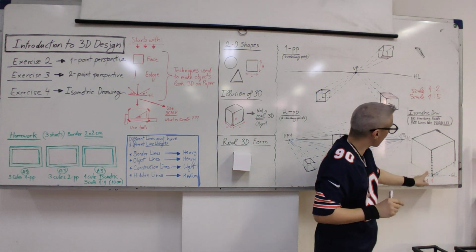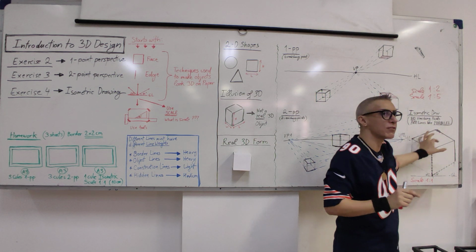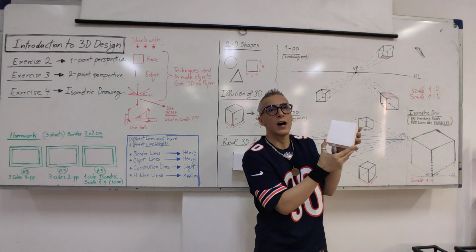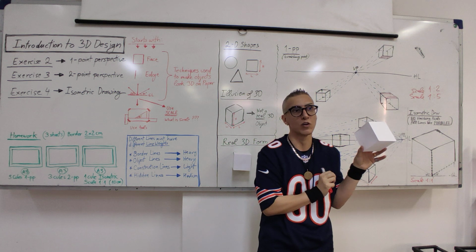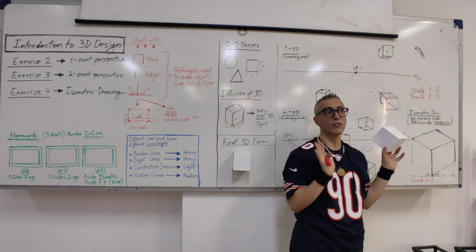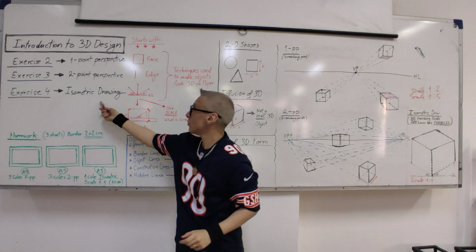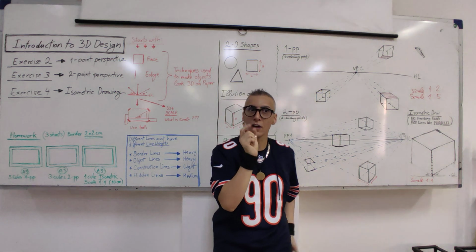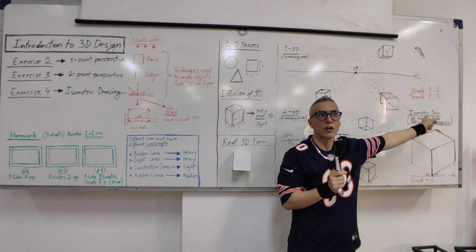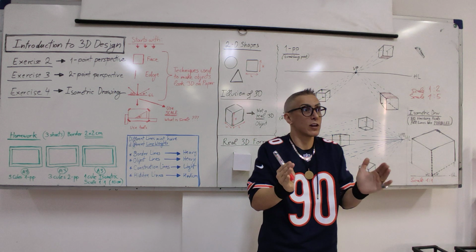So if I see, okay, the student used scale 1 to 2, and this is 5 by 5 by 5 centimeter, I know that in reality, I need to build a 10 by 10 centimeter cube. So 5 times 2 is 10. So this is the real object. Okay? So when you do isometric drawing, you must be very precise, and you must always state the scale. What scale did you use for it? Because I don't know otherwise what the real size is.